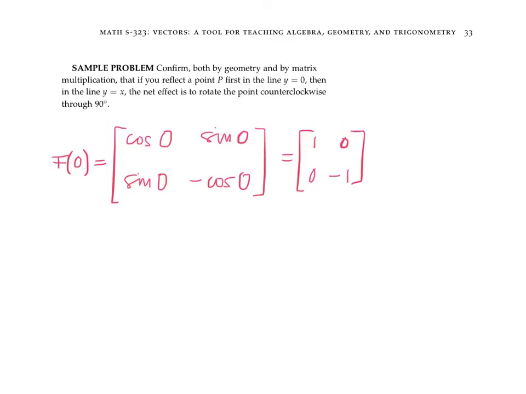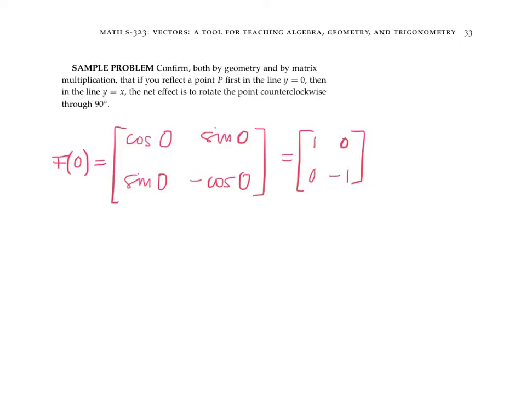This may seem obvious to you, because another way to think of it is, what happens to the first standard basis vector if it gets reflected in the line y equals 0? It stays exactly the same, so that's why we have 1, 0 here. What happens to 0, 1 if it gets reflected in the line y equals 0? Well, it starts pointing straight down instead of upwards, so we have 0, negative 1. That's another way to reason about it.